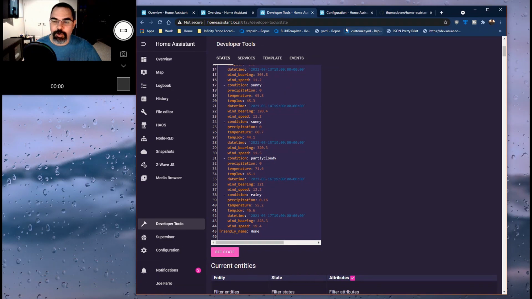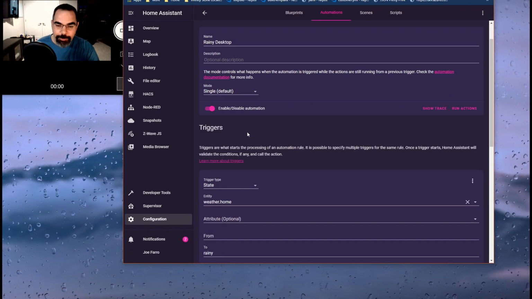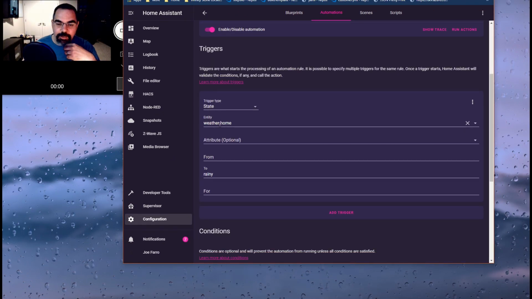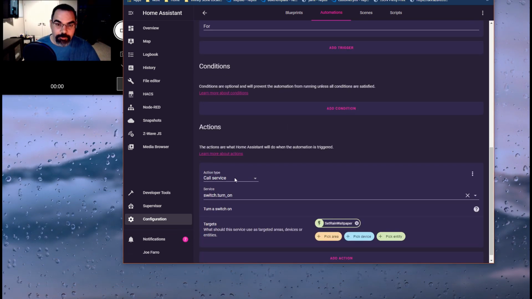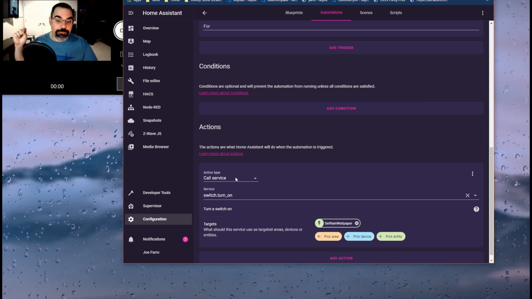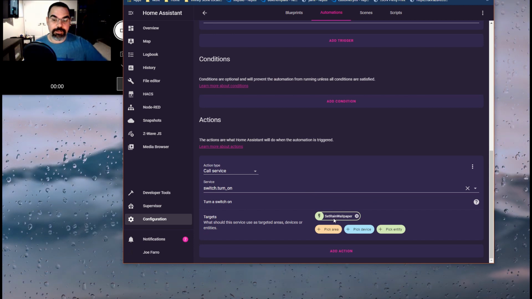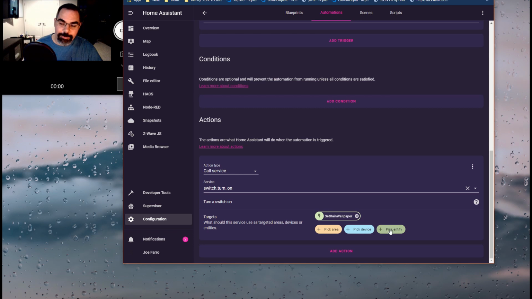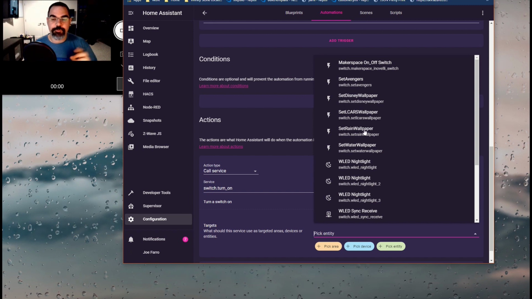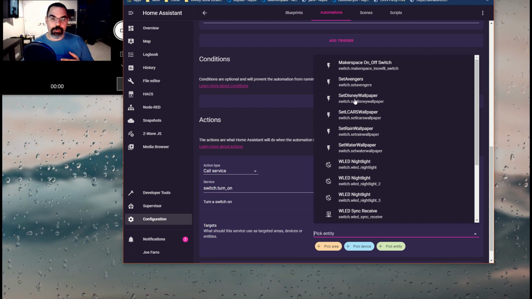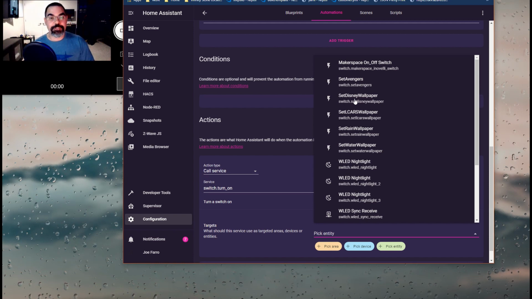How did that work? Well, let's talk about that automation. So we're going to go here to configuration, and I'm just going to walk you through this instead of building it out. Basically, what we're saying here is, if the state of the weather gets set from anything to rainy, we call a service, just like when we're turning a light switch on, we call the service switch turn on, and then we pass it the switch for setting the rain wallpaper. Now, if I wanted to do the water wallpaper here, I could basically click here. It's going to filter to my switches. I could set it to Cars, Disney, Avengers, whatever. Now, these are setting wallpaper command lines, but if I wanted that switch to do something else, all I have to do is have that command line do something else, and then I can have the automation execute that.